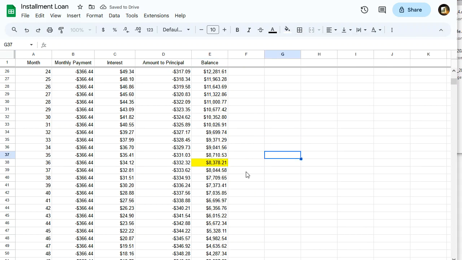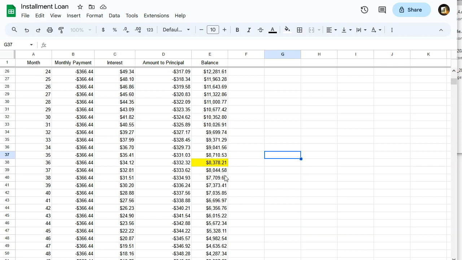So if I want to sell my car in 3 years, if I can sell it for $10,000, I still owe the bank $8,378. So I'm only going to have whatever, $1,600 out of my sale of my car. Does that make sense? So you need to think about how the values of cars change. Maybe I could sell it for more, but cars tend to depreciate quite a bit. Trucks, not quite as much.